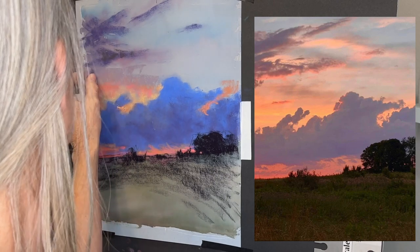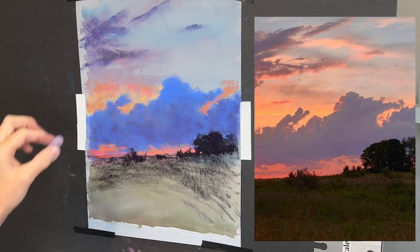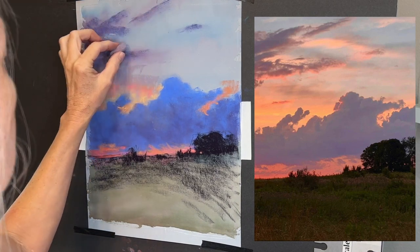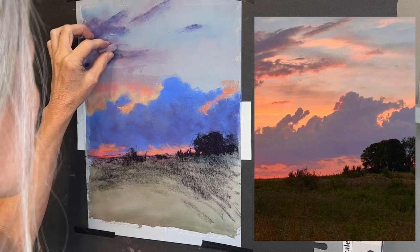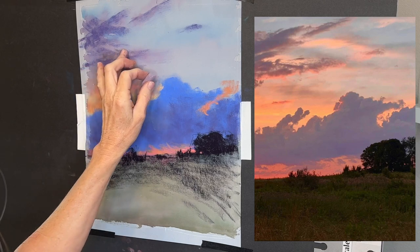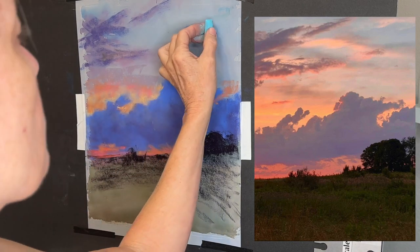That's a really nice focal point strategy. So I'm thinking of those things as I'm painting, and I'm trying not to get too fussy on areas that are not the focal point. And the more you paint, the more these things, you won't have to take notes and go, I've got to remember to do this. You'll just start naturally doing it and paint a lot. That's how you're going to learn to do these things.